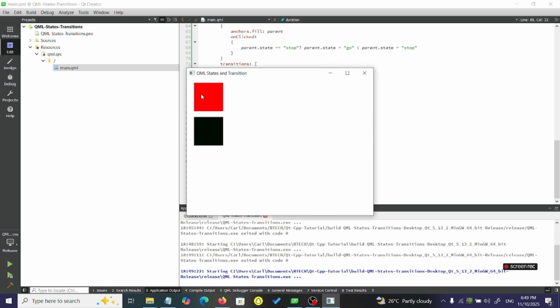So this is the result of the applied transition.